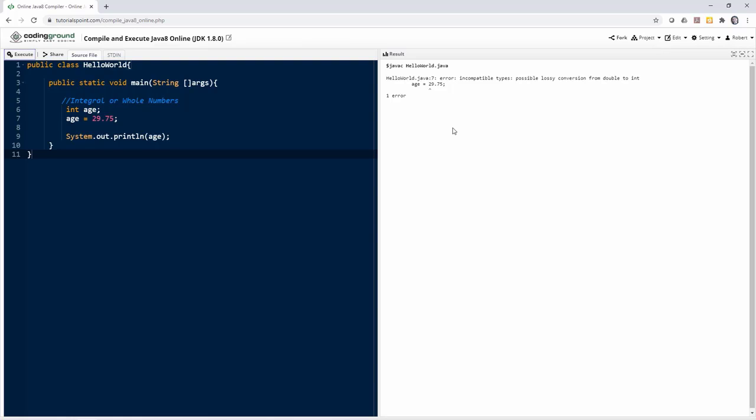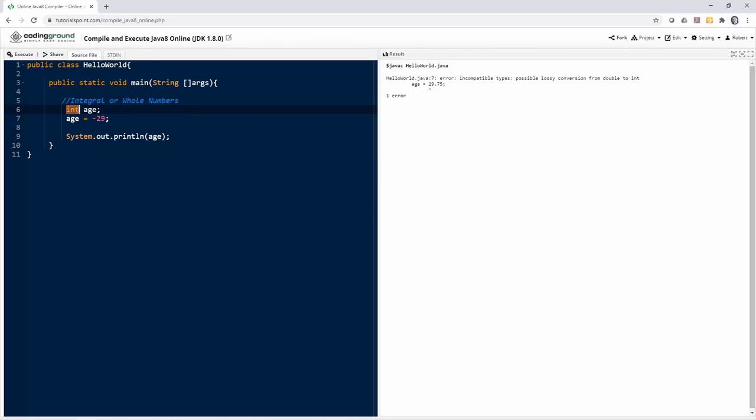In programming, this is a big deal. In some languages, it's more of a big deal than in others. But in Java, it is a big deal. You're going to find this is going to be a big deal in C# and also C++. So integral numbers have to be whole. They can be negative, though. Like, for example, let's just say for some reason I'm negative 29 years old. That's valid as well. But it's got to be a whole number. Money shot. Integers are whole numbers. They have to be whole numbers.